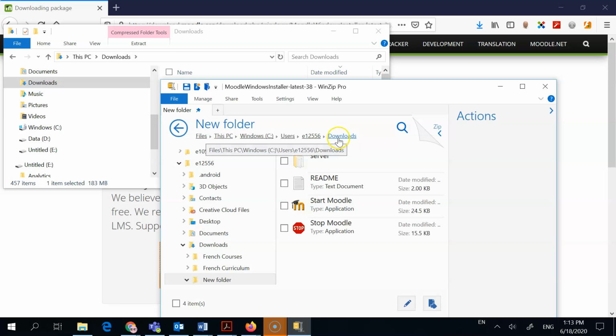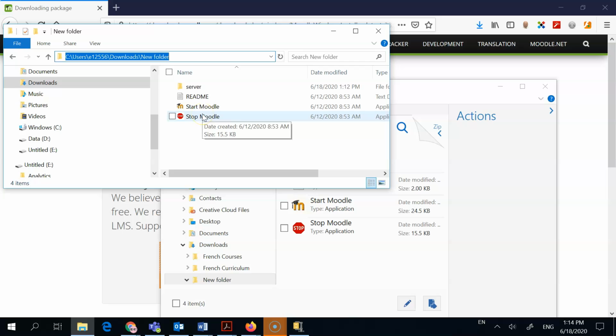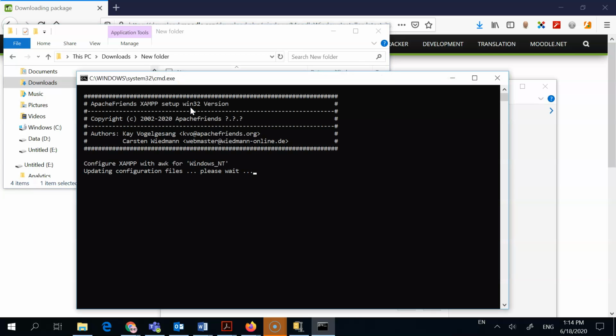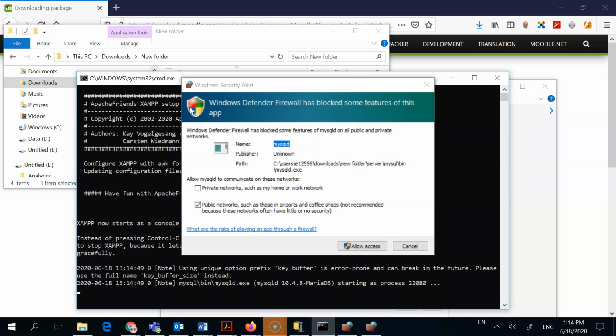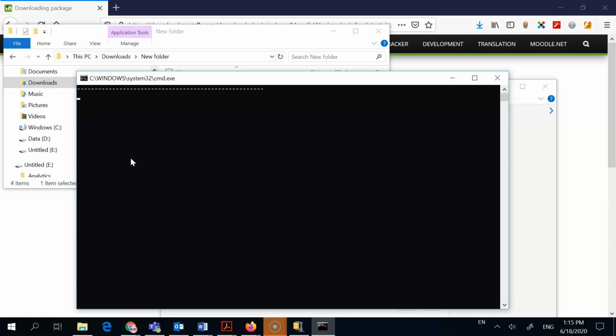Yours might look different with your zip program, but it's basically, this is where it unzipped it to downloads. Once you're in the downloads, you can read all this, but it makes a local server right on your computer. So I'm just going to start MOODLE. And we wait for that to start. It does all of this, and you're going to allow it access. Okay, we'll do that. Oh, there we are. We're okay. Give it a chance.